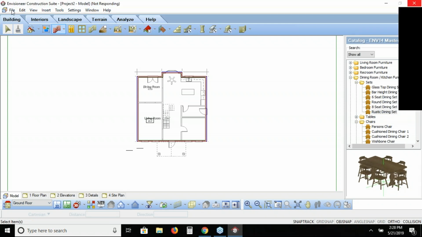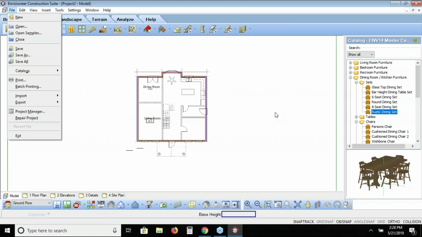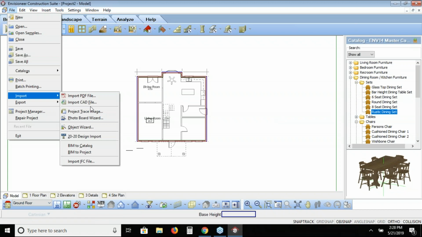Okay, back up to File, going to the Import menu. When I go back to Import, we've covered 2D views, 3D objects, BIM. We can also bring in IFC files. And when I import an IFC file in this manner, you saw IFC through Object Wizard.